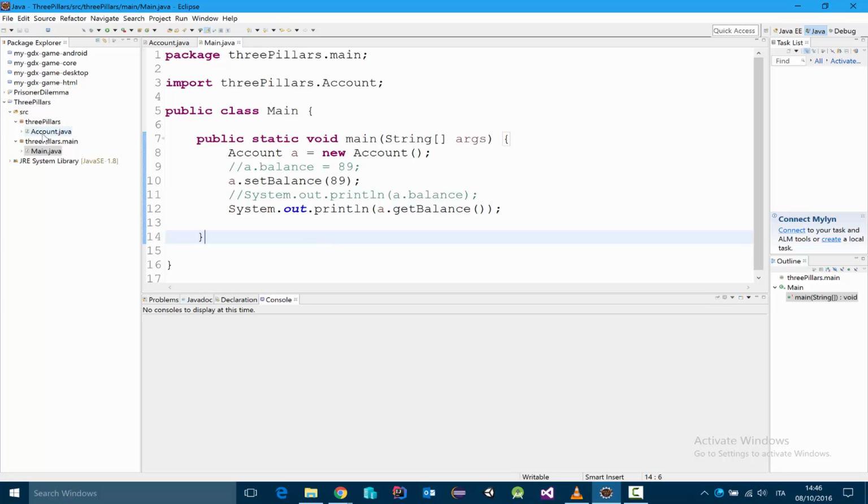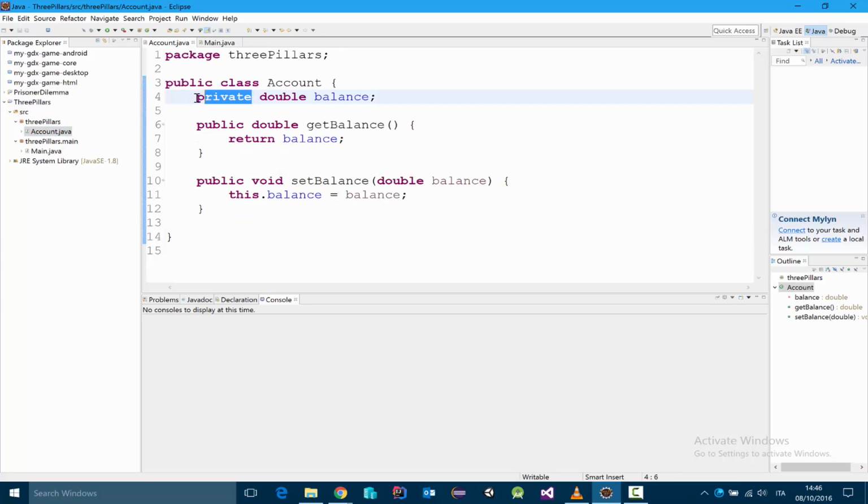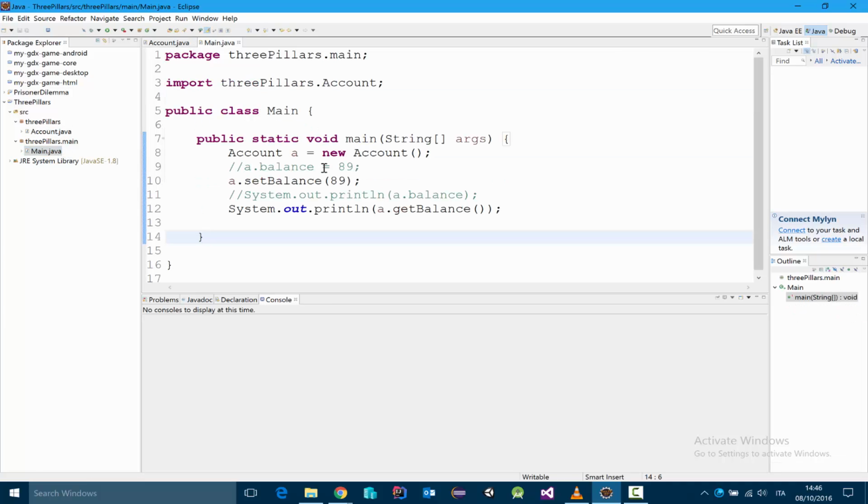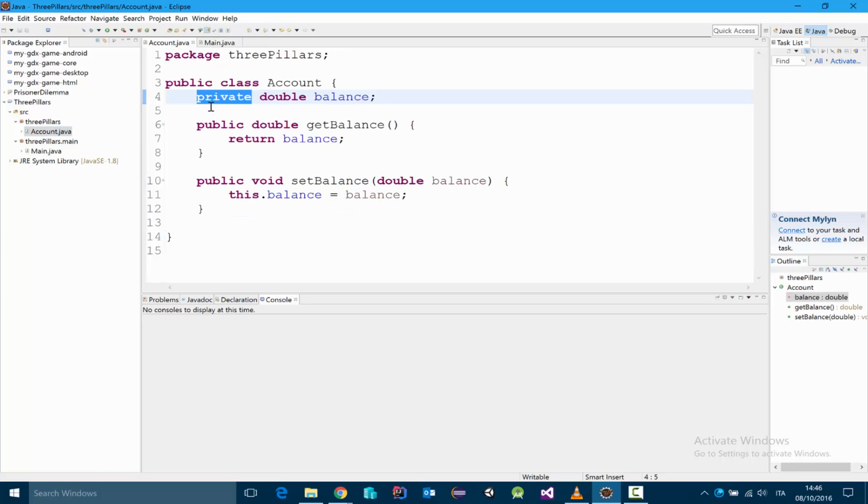Well, you might be led to believe from the keyword private that this is a matter of privacy or security or wanting to hide some information from other classes for confidentiality reasons, but actually that's not the case. The meaning of this keyword is all about software engineering, not about privacy.